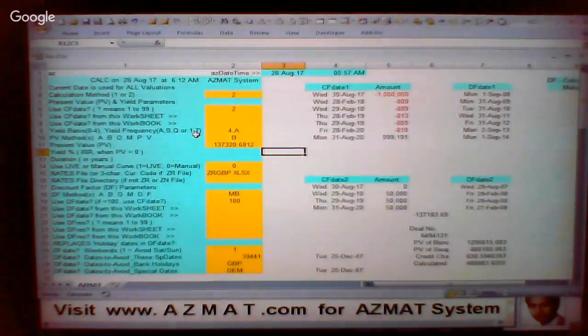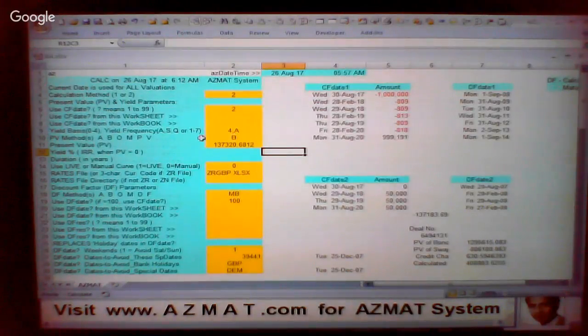The other parameter I'm using is the cash flow. So it's using the curve, that's the curve file. The present value method, PV method, is bid. It could be all, bid, offer, mid, and there's a special one, P or V. But in this case, I'm using bid.